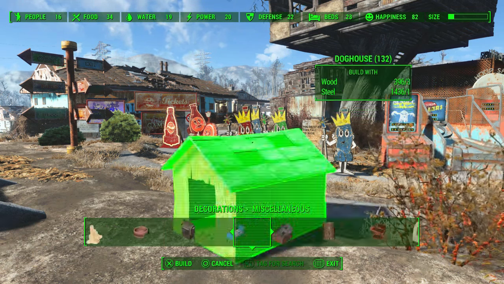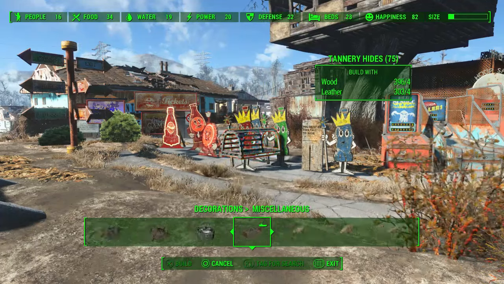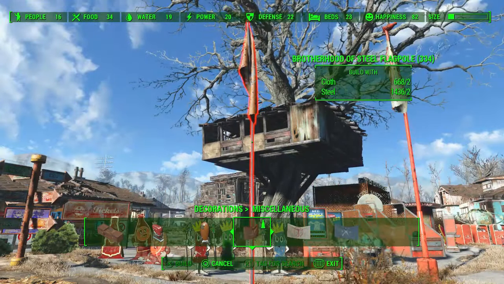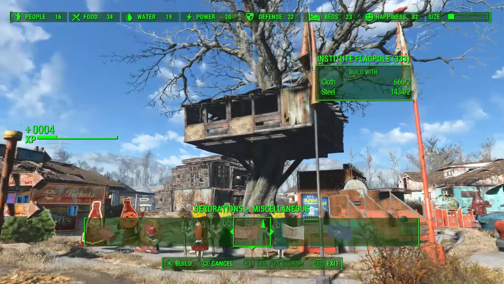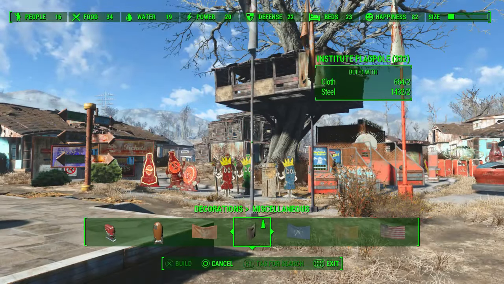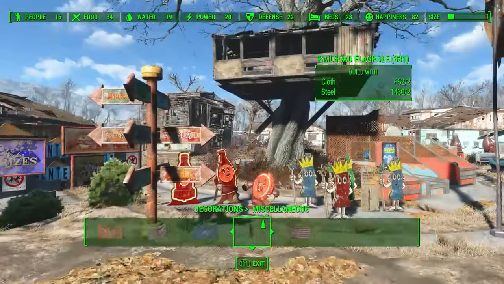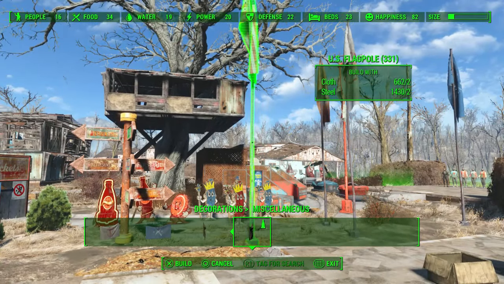I can't remember where they were. I don't think they're here. Yeah, here they are. These flagpoles are available before you go to Nuka World. There's one for each of the factions. Brotherhood of Steel, the Institute, the Minutemen, Railroad, which I didn't join in this playthrough, and the good old American flag here.